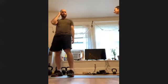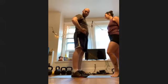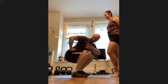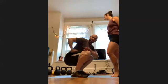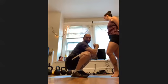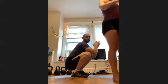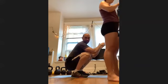And the other thing that I mentioned is, as far as depth goes, most people will say hip crease below knee level. So what that means is the crease of your hip is right here, and that's got to be below the top of your knee. Now, for most competitions, that's going to be the standard. So that's how low you're going to have to go to get scored in a plethora of different sports.